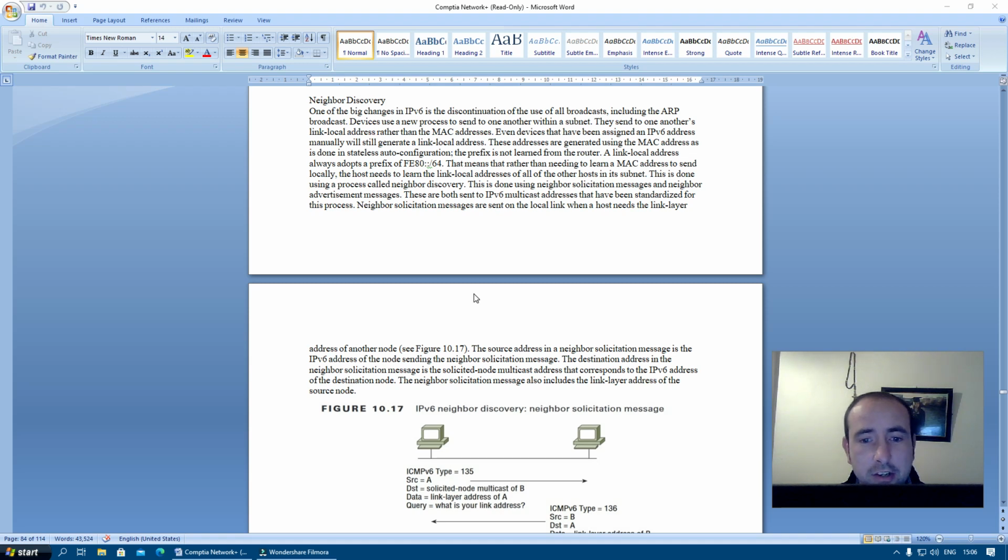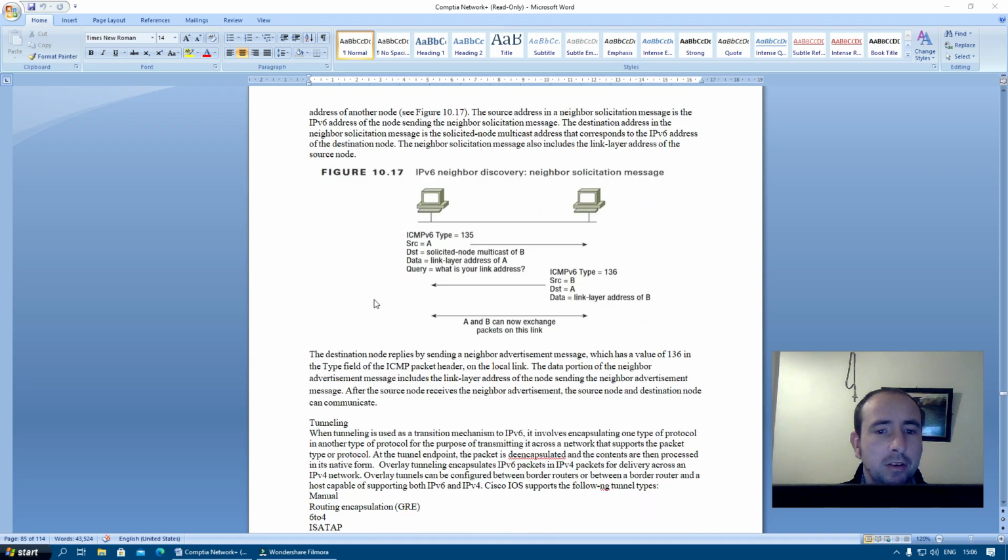Neighbor solicitation messages are sent on the local link when a host needs the link layer address from another node. See figure 10.17. The source address in a neighbor solicitation message is the IP version 6 address of the node sending the neighbor solicitation message.